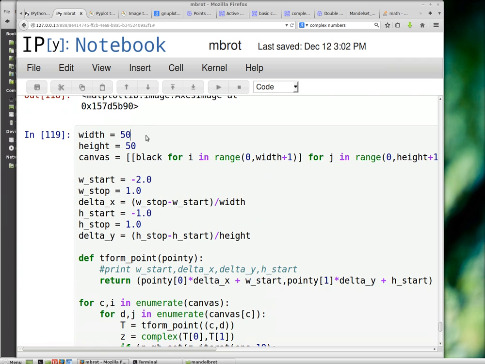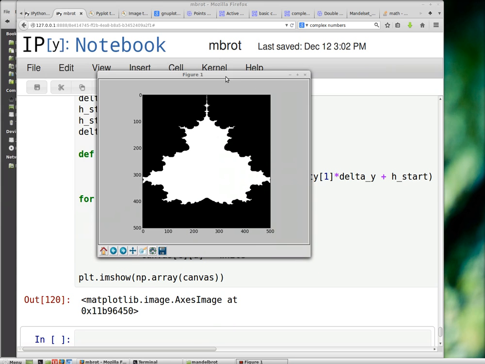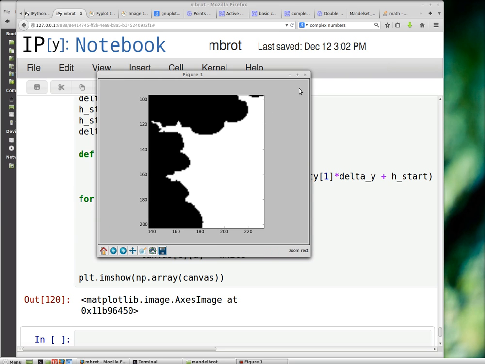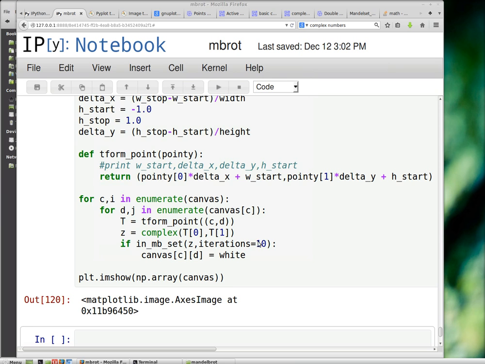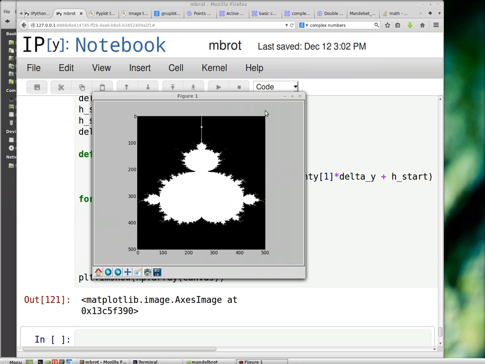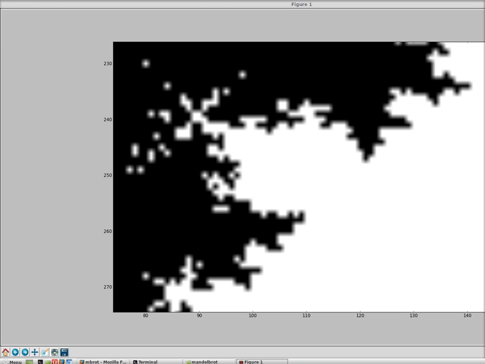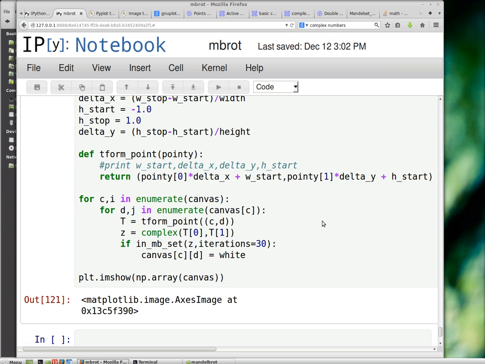And you can make it have higher resolution like this. And here you can see it's starting to look a little bit better, but still the edges don't look that great. But the edges start to look a lot better when you up the number of iterations. And now you can see it's really starting to look good and fuzzy the way it's supposed to. And so to draw a really great picture using Python, it takes a while.